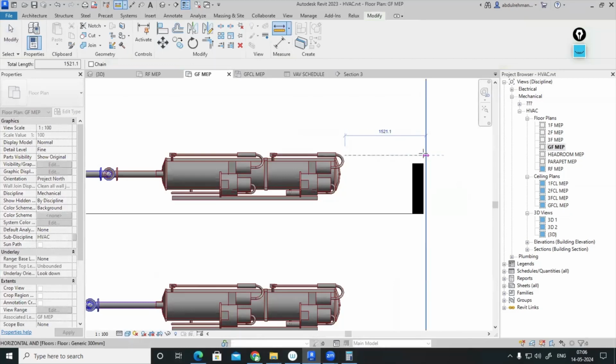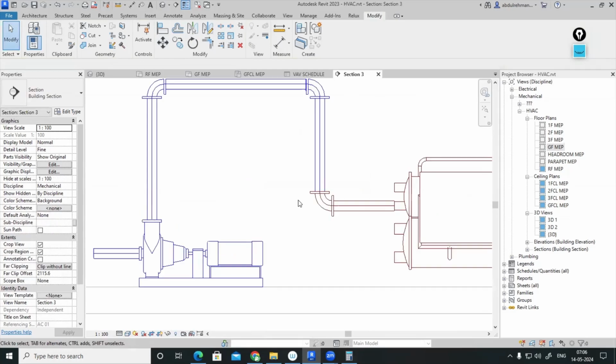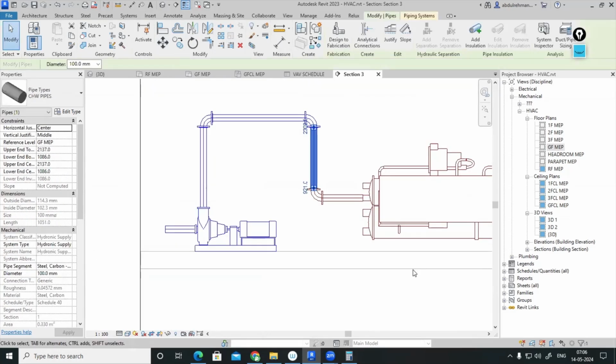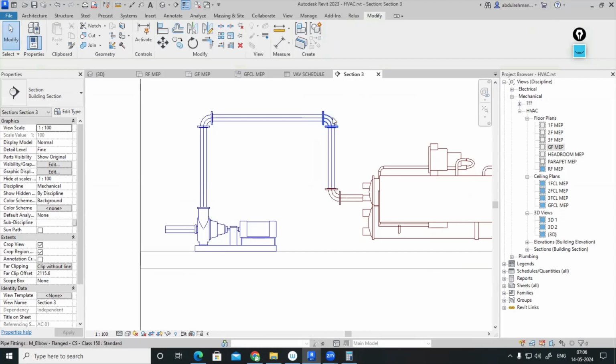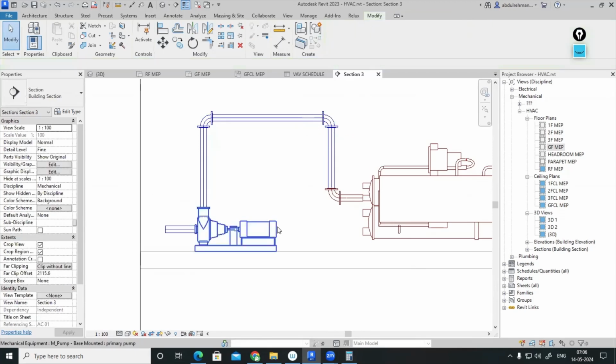There. Yeah, that is fine. This one, I'll be slightly moving this way. But since it is a dedicated pump, that's why the connection is coming like this. And yeah, this one is your flange only, fine.